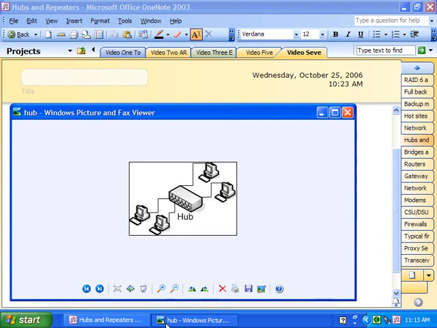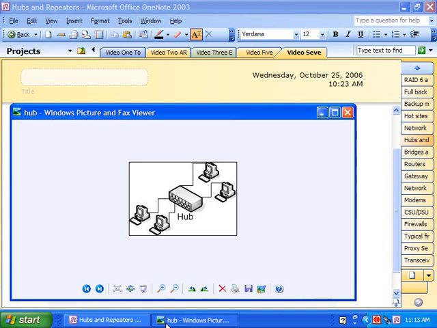Now, using a hub here results in one collision domain, and it also results in one broadcast domain, because a broadcast sent by any of these hosts is going to be heard by every other host, and we really can't do anything about that. That's the default behavior of a switch as well, but as we've discussed in another video, we can use virtual LANs to break up collision domains.